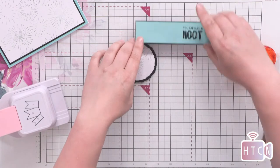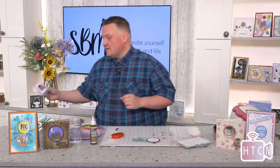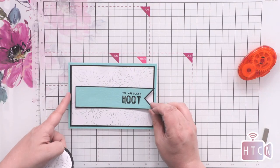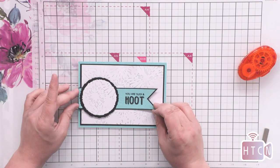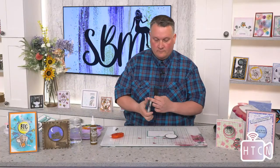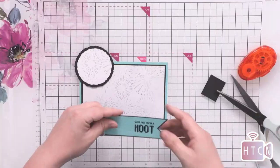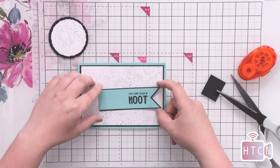There we go. So we've got that and we've got that. So let's get this on our card so we know where it's going to sit, and then we can finish it off with a character at the end. So I always start with this bit first and put this where I want to do it so I can see that's going to be too long at that edge. Now you might like that, you might want to extend it. It's entirely up to you, it's your card. But I'm just going to chop a little bit of this off. Just make it slightly shorter. I think I'm happy with that, you see, it's more central for me.